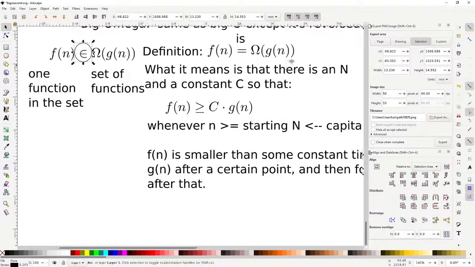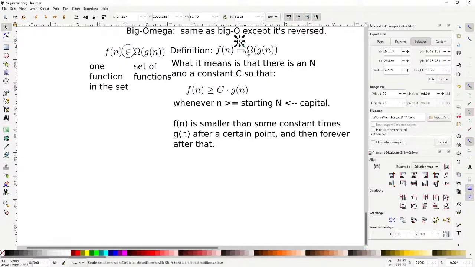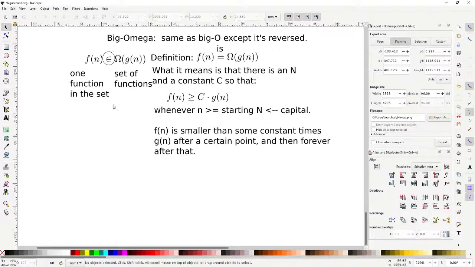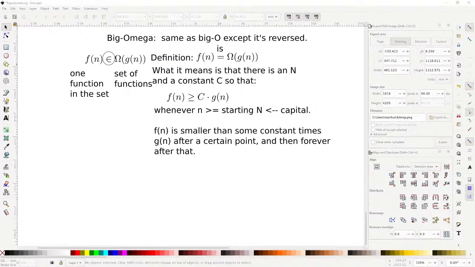And you can arrive at some bad conclusions if you use this as a direct equal sign. Because if you say that f of n is omega of g of n, and g of n is omega of h of n, then is f of n equal to omega of h of n? It's like, what does the equal sign mean, right? Exactly. So the set inclusion symbol should also be used for big O, really. If you use it for big O, I think it's more correct.